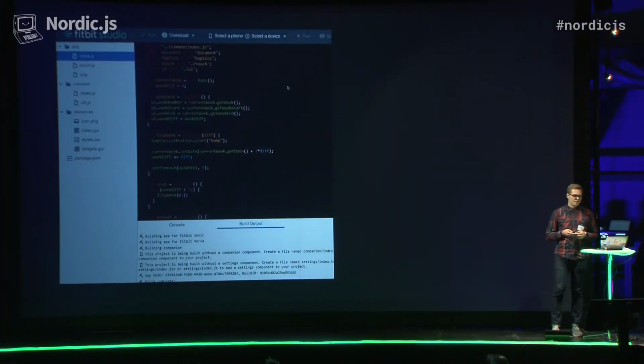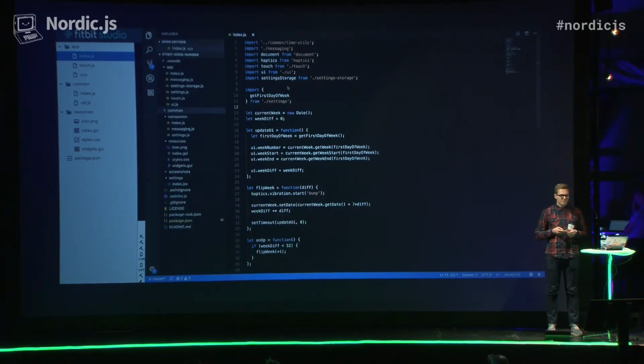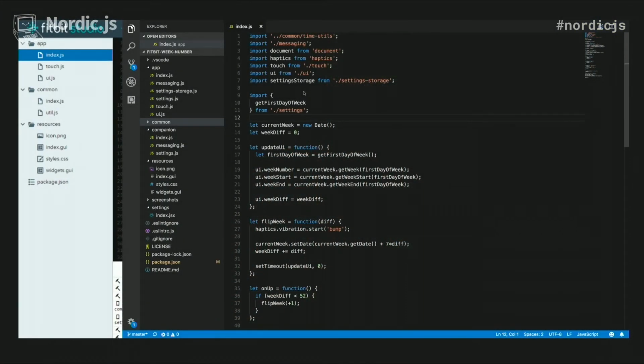So how do you actually make an app for a Fitbit? They have a pretty good online IDE called Fitbit Studio. It's in the browser, so pretty limited. You cannot get all your tools, linters, and all your favorite plugins there. But everything has changed recently. A couple weeks ago, they published CLI tools. So now you can use your favorite IDEs. You can attach linters. You can easily run unit tests. So I think it's a great step forward.